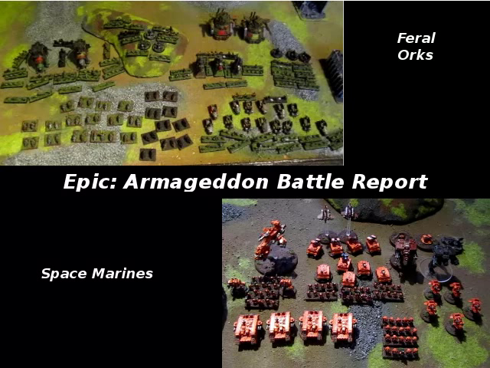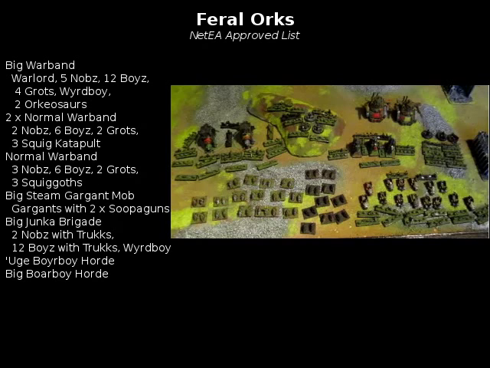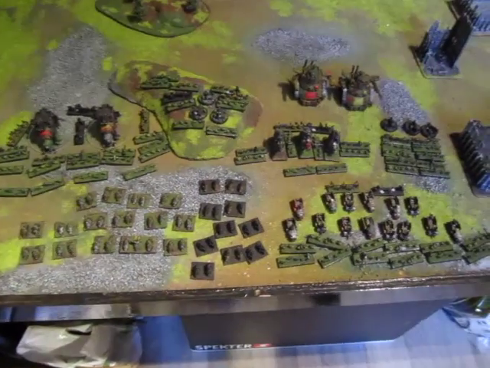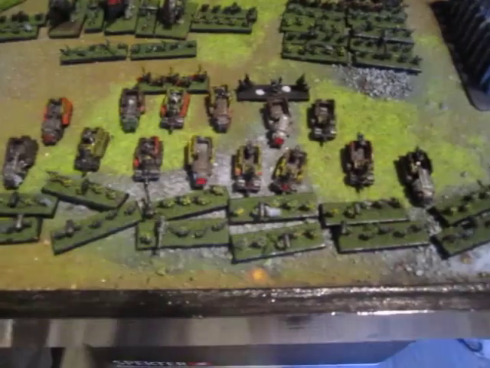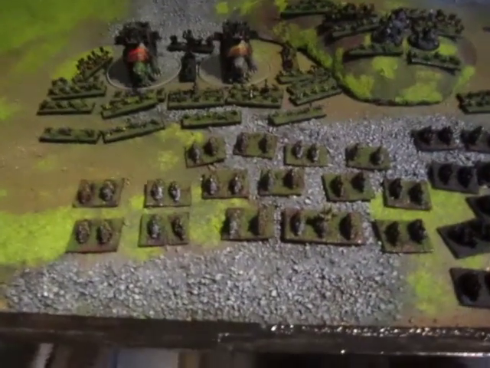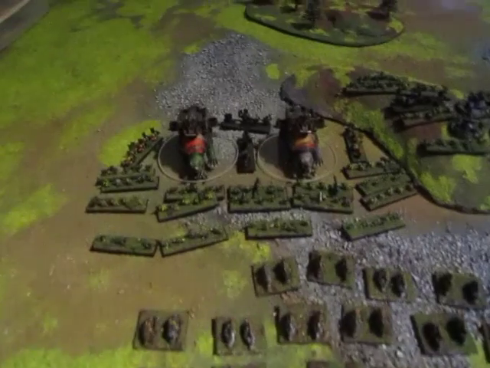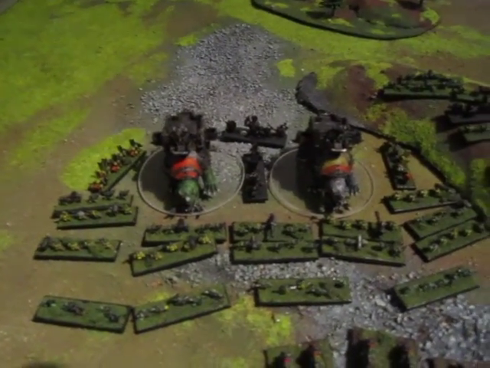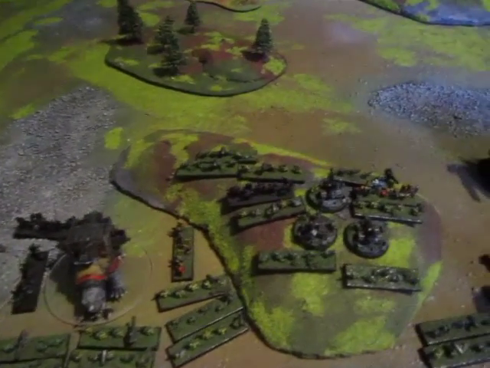First, let's look at the Feral Orks. The Feral Ork army has 8 formations, as can be seen from the list. Then let's look at the army. First, we have a Junka truck brigade with 2 extra Knobs. Then we have a big Boarboyz horde and a huge Boarboyz horde. Next we have a big warband with 2 Orkeosaurs, and the Warlord is in there.